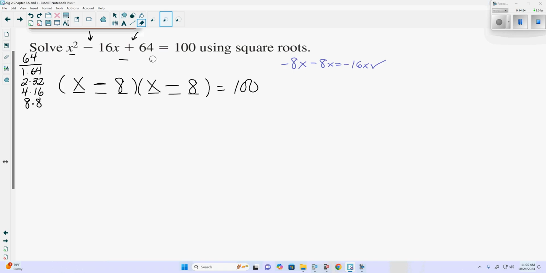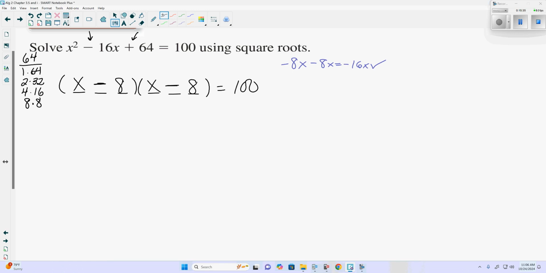Now, again, I will say yes, it doesn't make a whole lot of sense why we did this and why we factored it without it being equal to 0, because our zero product property does not help us at all. Because we do have two things multiplied together, but they give us 100, yes? Well, the number of numbers that multiply together give us 100 is a good number because it could be 1 and 100, 2 and 50, 4 and 25, 5 and 20. We could have any combination. But there is something special about these two factors.